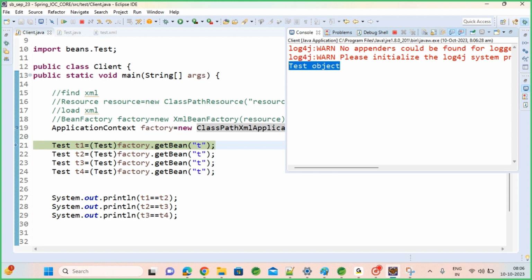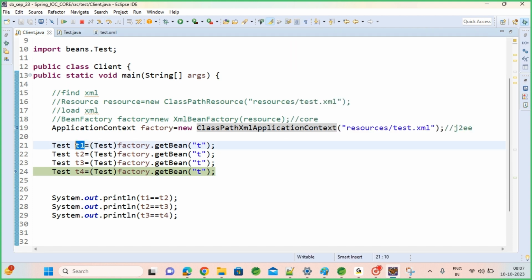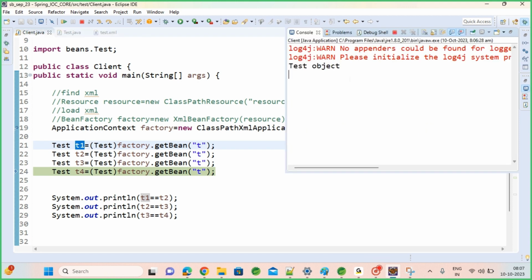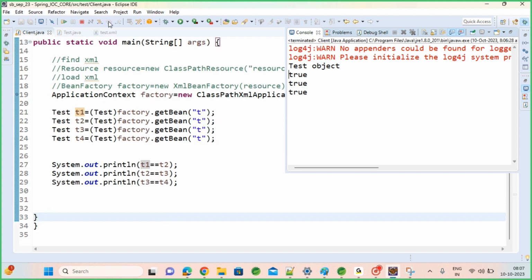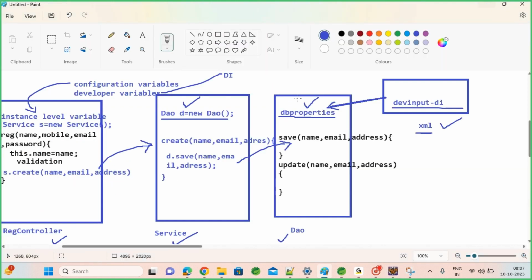It means during application startup itself it will create all your objects. When users call for the bean, internally the architecture will call your bean. For every user request it needs your object to call methods. So let it be 1 million user requests, it doesn't bother about it. It will create one object only. It is sufficient. During loading time it is created, and the same object it will give to you. That is the difference between core and J2EE.